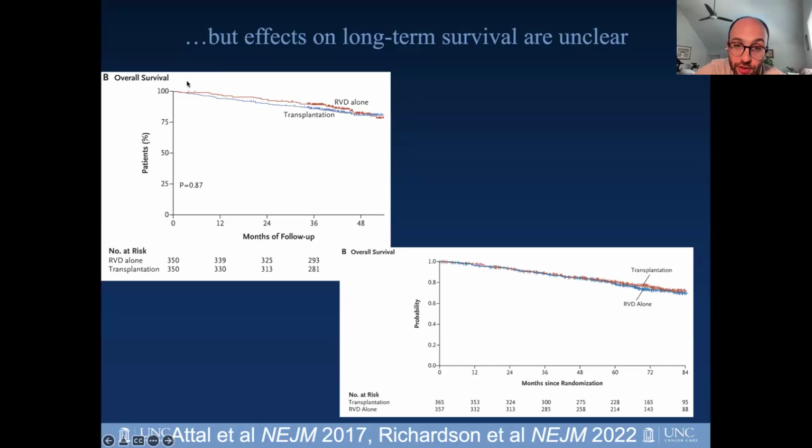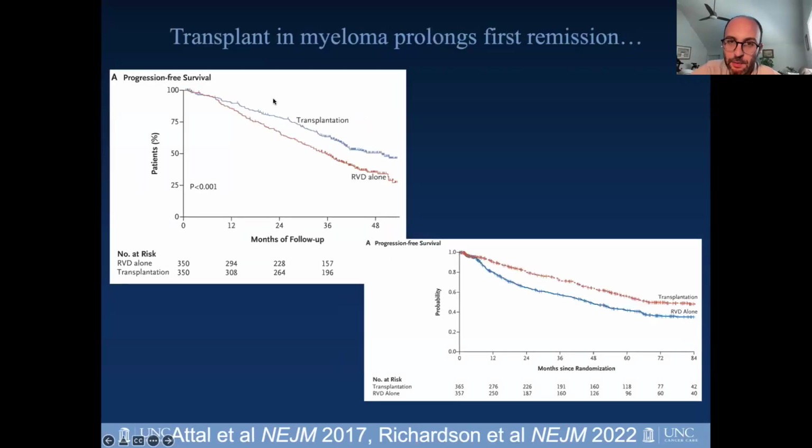So these are overall survival curves from the same study, so a different endpoint. This is simply the percentage of patients who are still alive at various study points. Now, the vast majority of patients are alive, even on the determination trial here, at 7 years out. But we don't see significant differences between those that get a transplant and those that don't. Very similar proportions of both groups of patients are alive long-term on both of these studies, contrasted with the meaningful differences in how long patients take to progress.